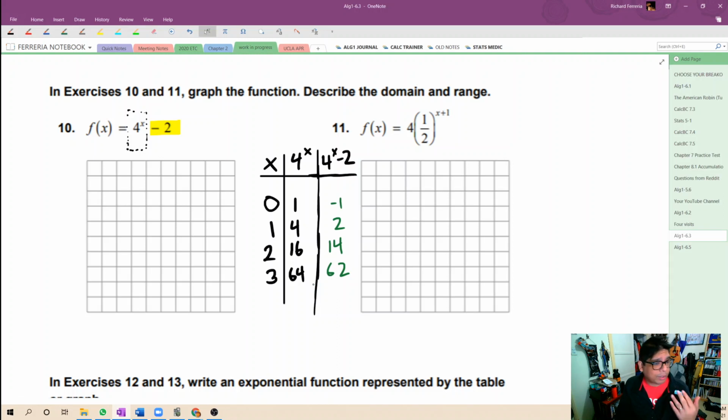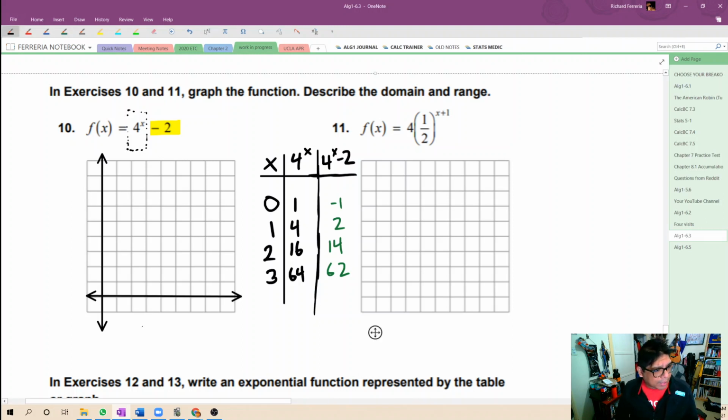Now we're probably not going to fit this entire thing onto our graph, so don't feel pressured to do it. I'm going to number the axis similar to the way I did in the previous graph, so I'm going to skip a line and put a 1, skip a line and put a 2, skip a line and put a 3, and then a 4. And on this vertical axis, I think I better count by 4. So let's try that. 4, 8, 12, 16. Come to think of it, this is going to fit because I only needed to get to 14. So instead of counting by 4, let's count by 3s. 3, 6, 9, 12, 15. Okay, that's definitely going to fit my data.